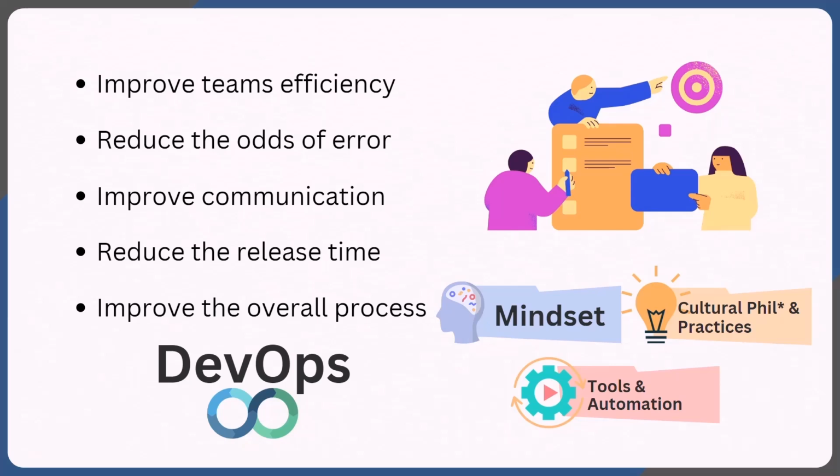automation. And if you ask me, DevOps has evolved so much nowadays that it has less to do with mindset and cultural philosophies, but more to do with tools and automation. What was initially started off as a mindset shift has now evolved into tools and automation, which we're going to talk about right next.